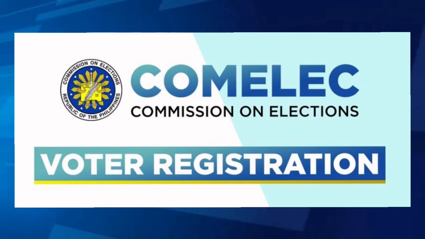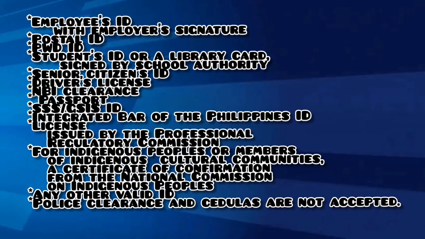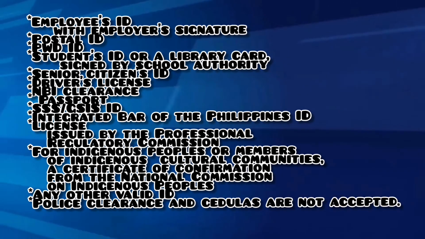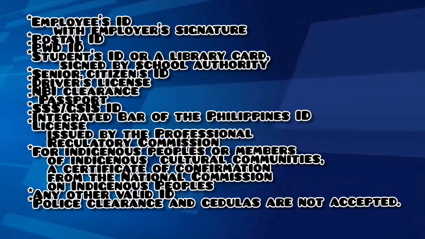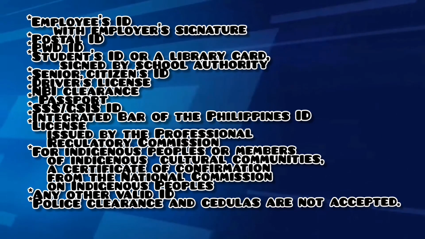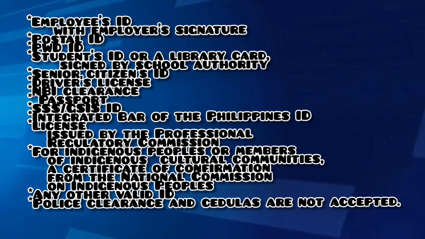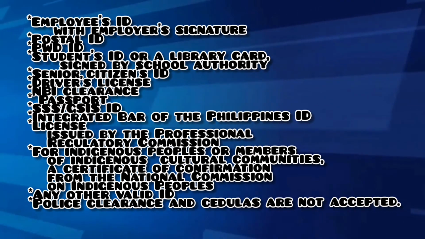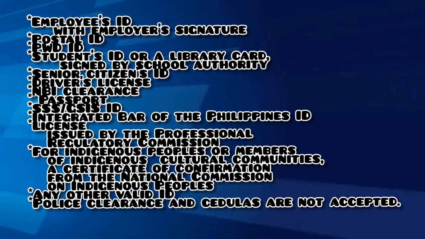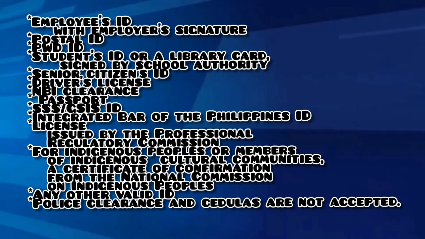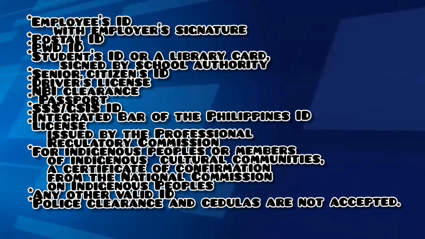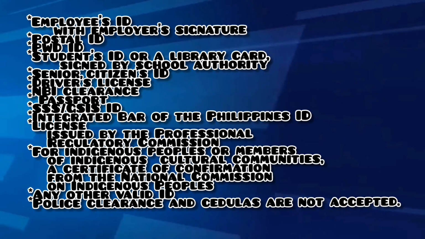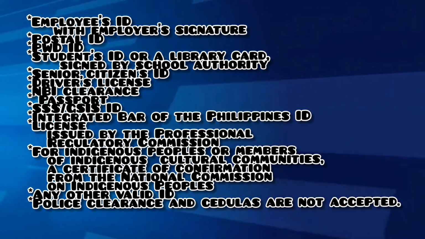Bring a valid identification document to prove your identity: employee's ID with employer's signature, postal ID, PWD ID, student's ID or a library card, signed by school authority, senior citizen's ID. Driver's license, NBI clearance, passport, SSS, GSIS ID, Integrated Bar of the Philippines ID, license issued by the Professional Regulation Commission, for Indigenous Peoples or members of indigenous cultural communities, a certificate of confirmation from the National Commission on Indigenous Peoples. Any other valid ID, police clearance, and cedulas are not accepted.